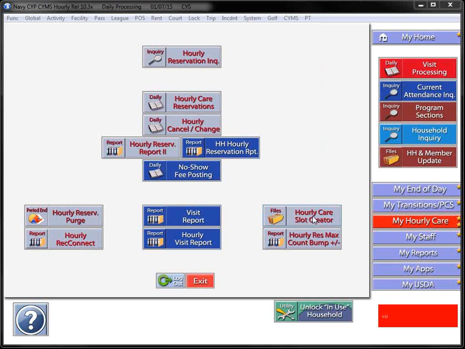It's especially important with the implementation of CYP Online so that parents are getting accurate numbers when they log in to the website. This ensures that there is no overbooking and ensures there are no staffing problems covering the extra additional hourly care children. In this case, I have used the tool and determined that I have room for an additional infant the week of 1/12/14, which is next week.